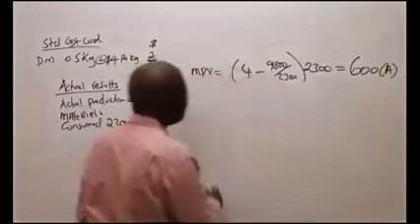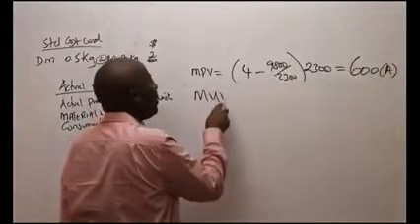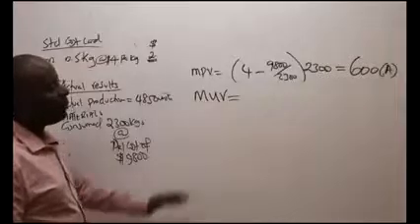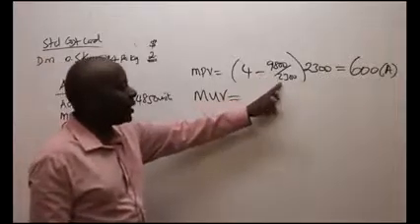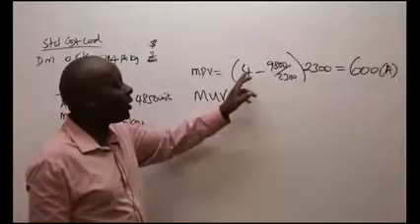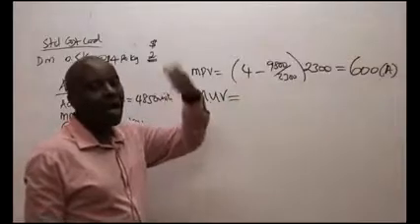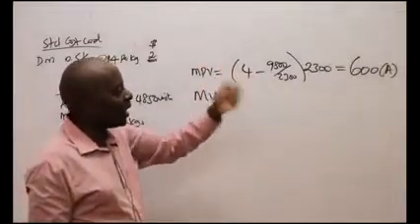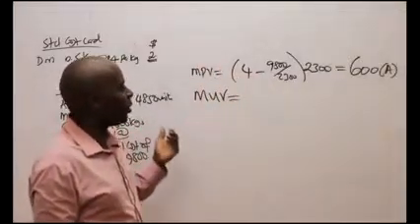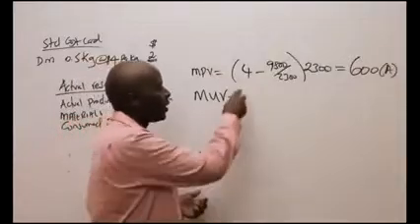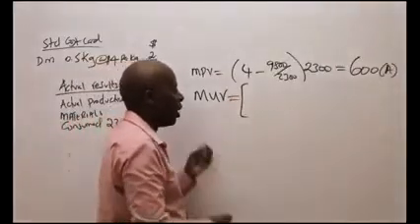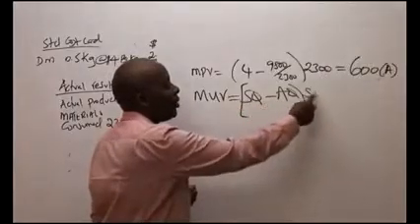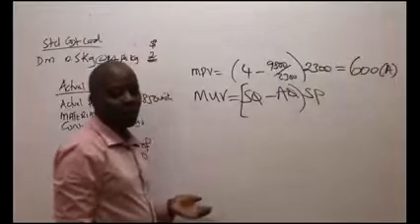Now, from there, ladies and gentlemen, straight away go to the material usage variance. Remember, we are saying it's adverse because when you divided this, you must have gotten a figure which is more than 4, meaning that we actually ended up purchasing these materials at a higher price. So in this case here, material usage variance will be equal to formula. We have the standard quantity minus the actual quantity. And then outside here, we have what we call the standard price.